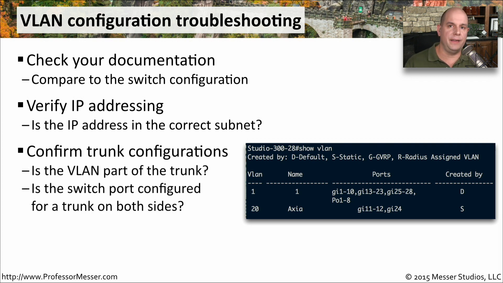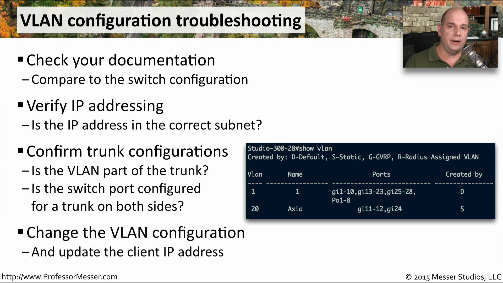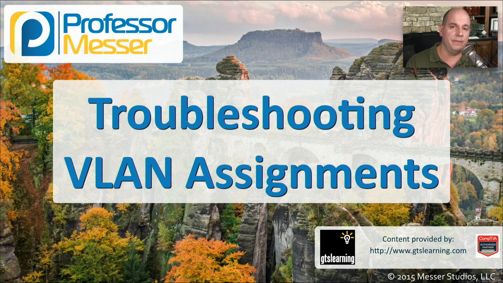If you're troubleshooting a VLAN configuration between switches, you may be configuring one on a trunk link. For this trunk, you need to be sure that the VLAN that needs to traverse the link has been assigned as part of the trunk. You need to look at the interfaces on both sides — meaning both switches — and confirm that those VLAN configurations are exactly the same. If you do find a VLAN misconfiguration, you may be able to simply change it to the correct VLAN ID, or you may have to change the VLAN ID and assign a completely different IP address range for the device on the other end of that connection.